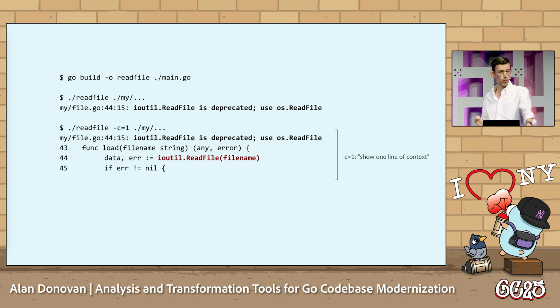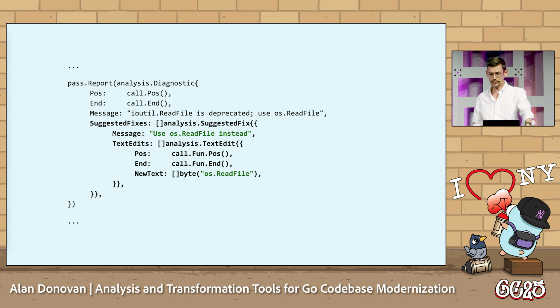By default, it reports one error on each line, like a compiler. And it has a bunch of standard flags for JSON output and such like. The -c flag causes it to display a few lines of context around the problem so you can see what's going on easily when you're looking at the shell. So this is enough to detect the problem and provide a diagnostic, but we can do better.